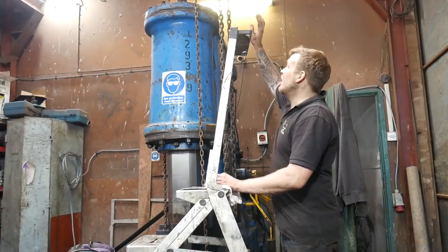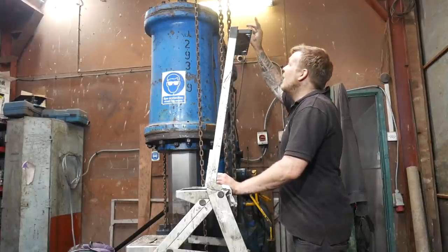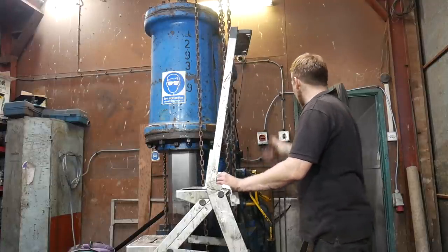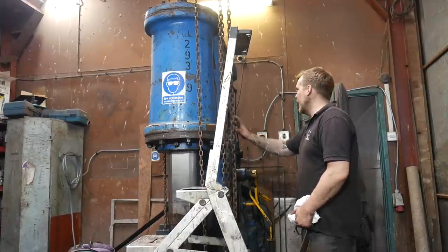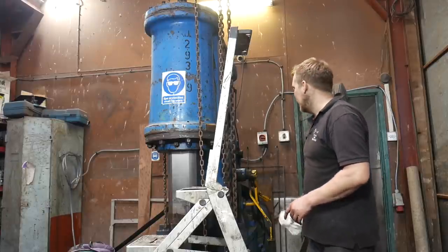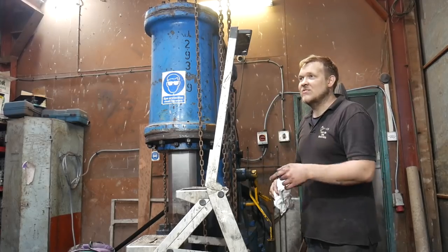So Elliot's very kindly undone all the bolts on the top of the ram, so we can take that bit off now. And then what we'll be able to do is lift the ram out through there. Well, top of the cylinder. We've taken all the covers off now. And I'm draining the case, so oil gets stuck up here, so I'm draining that out at the minute. And then what I'm going to do is strip all the piping down that's on the side for the oiler. I'll show you that as well in a minute, but I'll let you take the glory, mate.